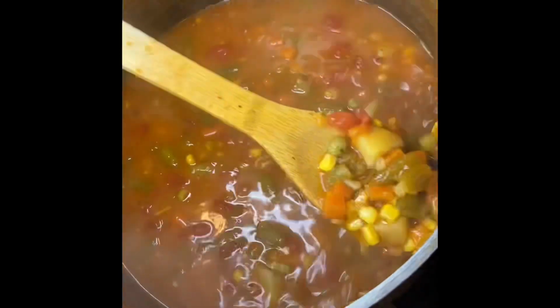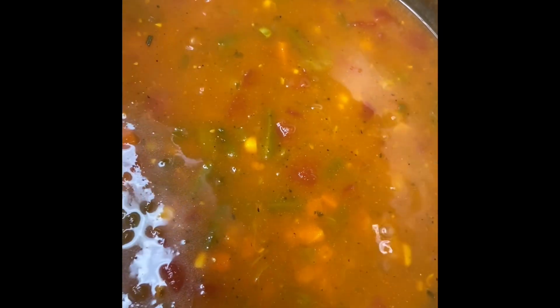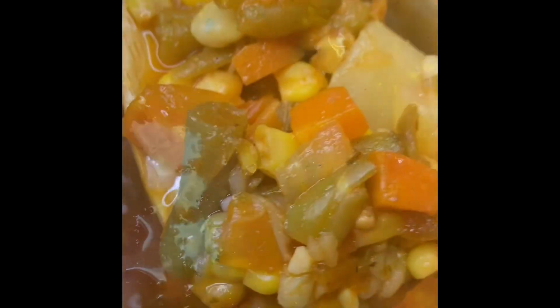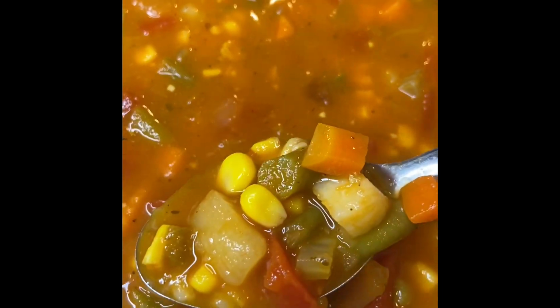If you're living somewhere where it's chilly outside, this is the perfect meal to warm you up on the inside and outside, y'all. Y'all better make this and stop playing with me. I love me some soup. Vegetable soup is easily probably my top 3 soups of all time, just because of how delicious it is. And you're getting all your vegetables. Y'all better take advantage of that.